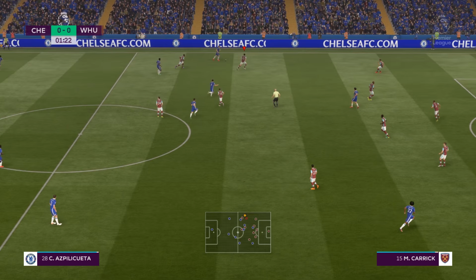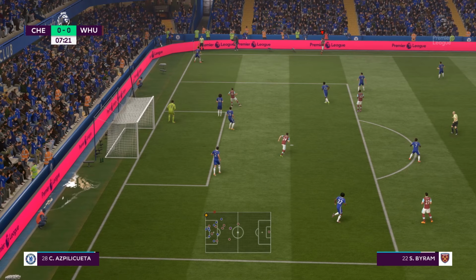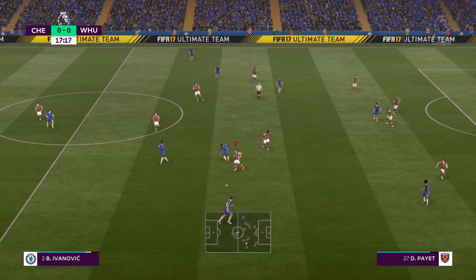Sam Byram down the flanks. Can I get a cross in? Oh, that was not a good cross. The goalkeeper was confused, though. Hoping for a corner. Oh, this is bad. No, it's fine. Don't panic. Chelsea on the counter are just scary. It's so quick. The passes are perfection. It can be hard to get the ball back. I find it really hard to keep the ball right now.